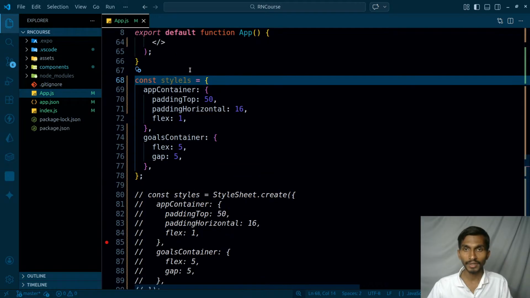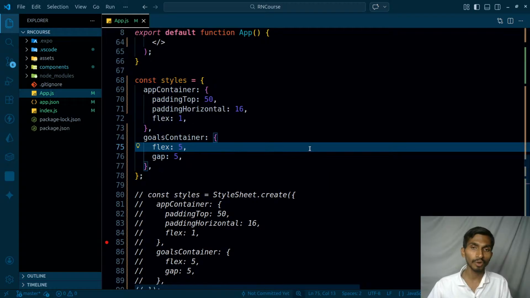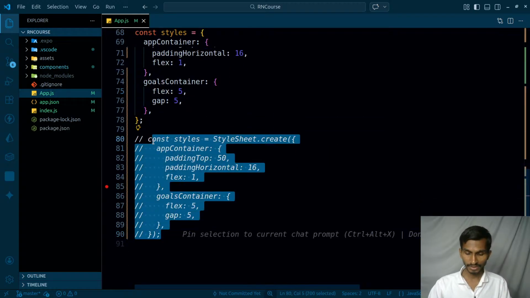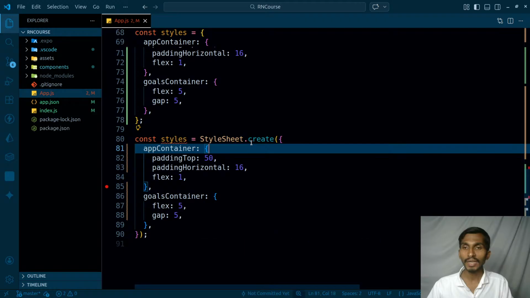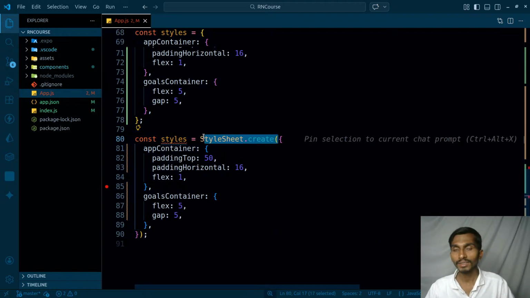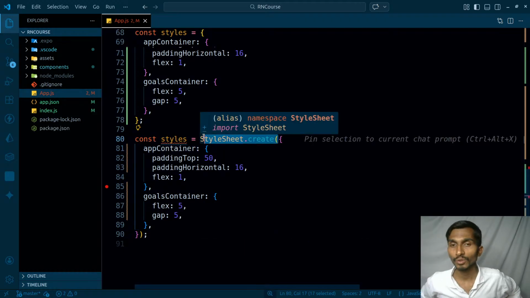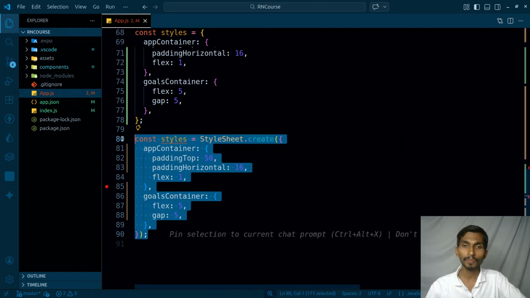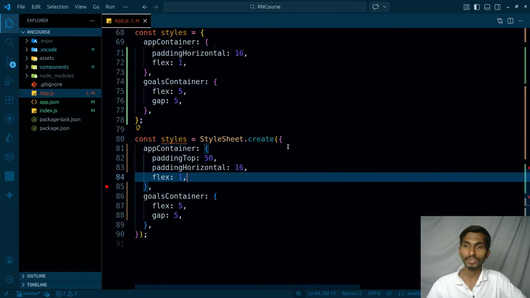So if I name it styles right here, this is also gonna be working and you will not get any error. The only difference between this style and this style is that if you use StyleSheet.create, it adds some validation. It checks whether your style is right or not. It makes it optimized. It removes some redundant code in the style that you add. So ultimately what it does, it simply improves or optimizes your style, and that is why you use this particular method.